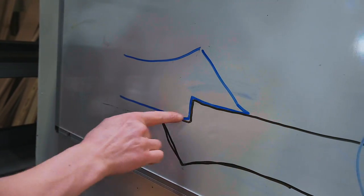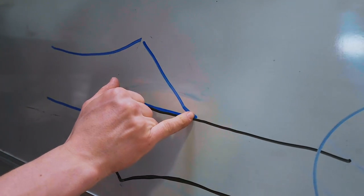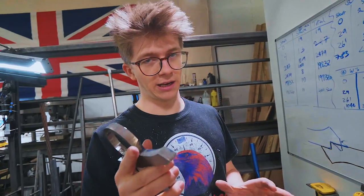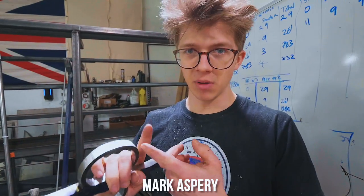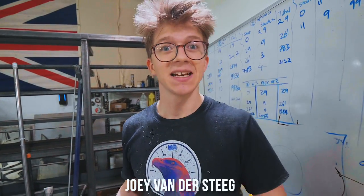The tapers at the end of the scarf are so that you can neatly blend in the end of one piece of steel into the trunk of the other. Scarf welding like this is no easy feat. If you want to watch some folks that are really good at scarf welding, check out Mark Asbury on YouTube. Also check out my good friend Joey van der Steeg, who is from the Netherlands. He actually came and hung out with us at the old workshop in Norfolk in England.